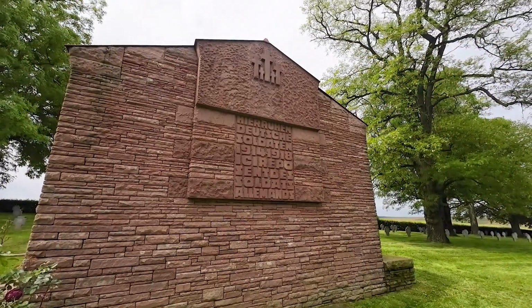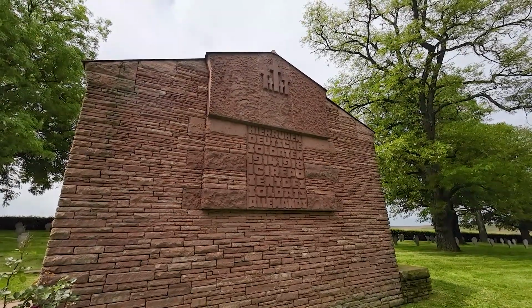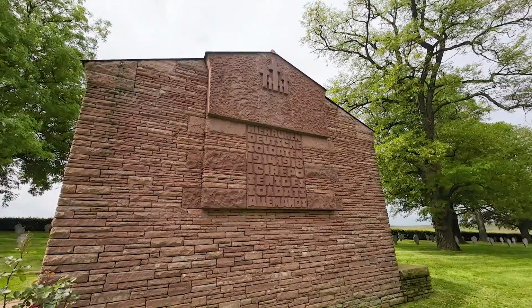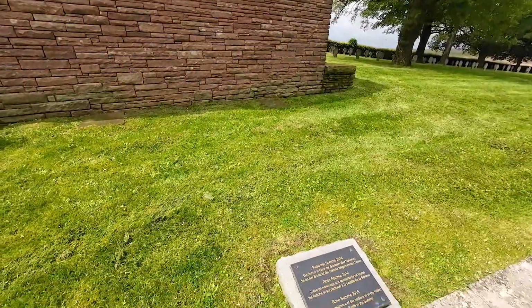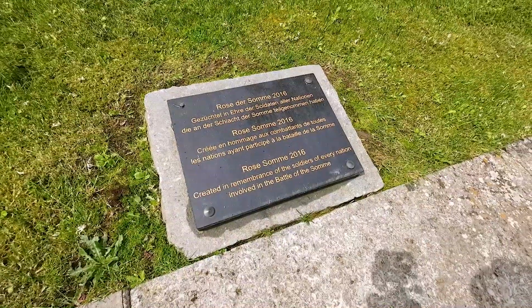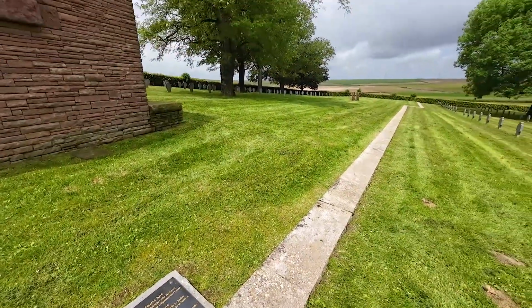So you can see the chapel here has got the writing on the side, and again somebody might have to help me specifically, but I would guess maybe it says something like "Here lies," something like that. German soldiers 1914 to 1918 here in the cemetery. And also there's a plaque here which I'm guessing was added in the centenary in 2016. Rose Somme 2016, created in remembrance of the soldiers of every nation involved in the Battle of the Somme.